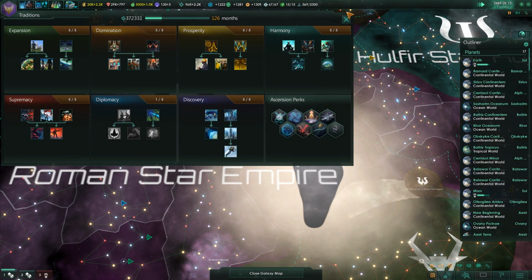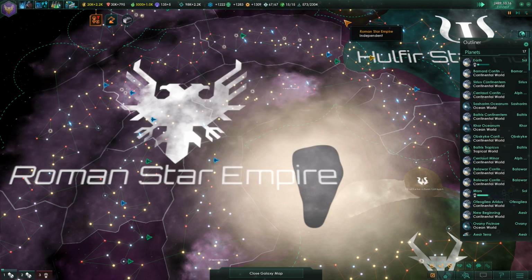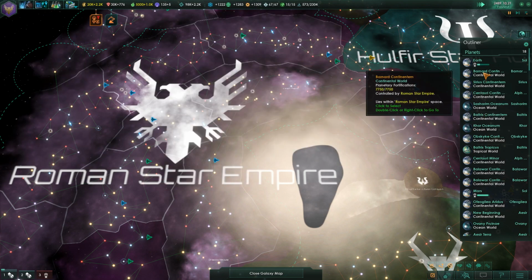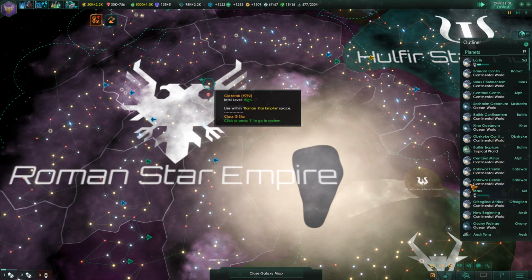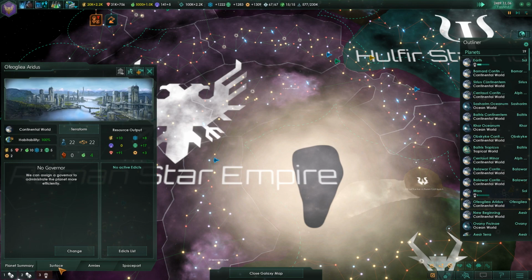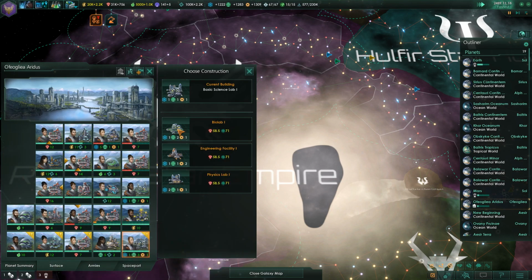Meanwhile, we are 126 months away, so 10.5 years away from the next diplomacy ability. We can unlock the Visitor Center, which I think allows us to get additional unity. I think the Visitor Center is for unity, so that could be potentially helpful. Colonization in progress. Oh yeah, I got some upgrades to do here. Let's take care of it.